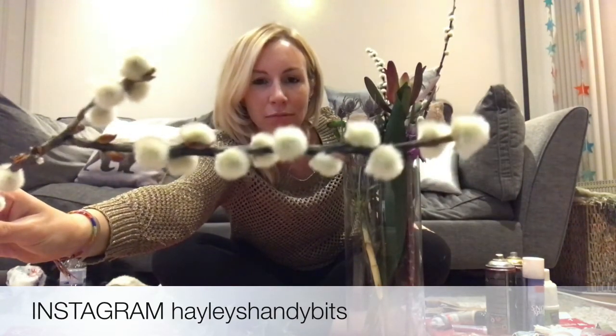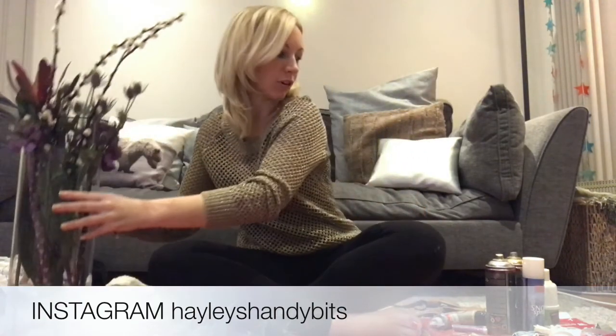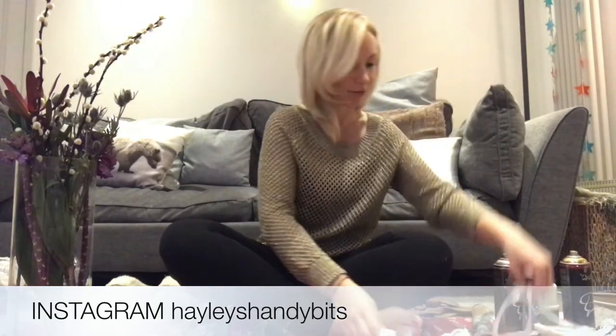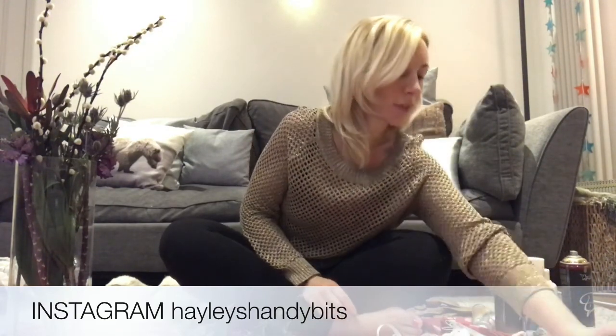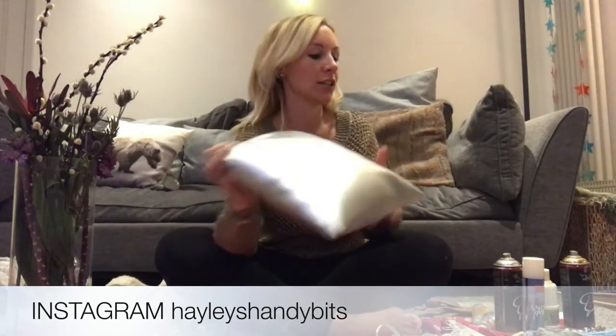First of all, it was my birthday a few weeks ago and I was given a lovely bunch of flowers with all these really weird and wonderful flowers. There are some thistles, a little bit of bamboo, and these fluffy furry things on the end of a stick — they're absolutely beautiful. I've also raided my craft cupboard and got some Montana spray paints in gold and silver, some acrylics, a few different glitters, some lace ribbon, and some silver leather that I bought to make cushions.